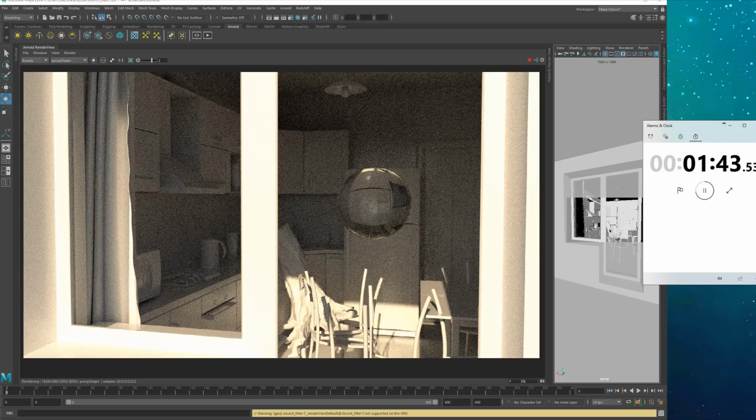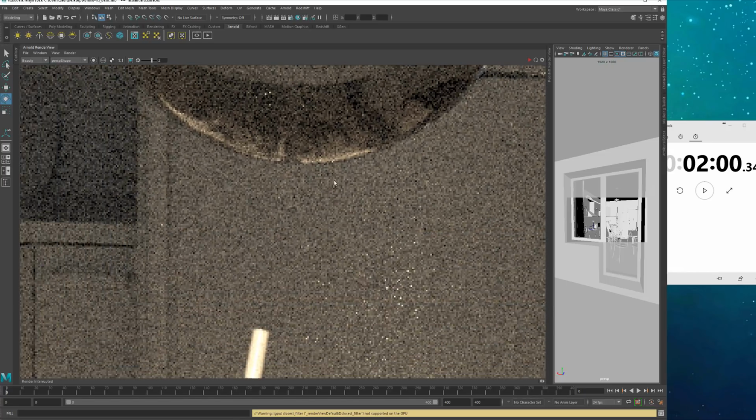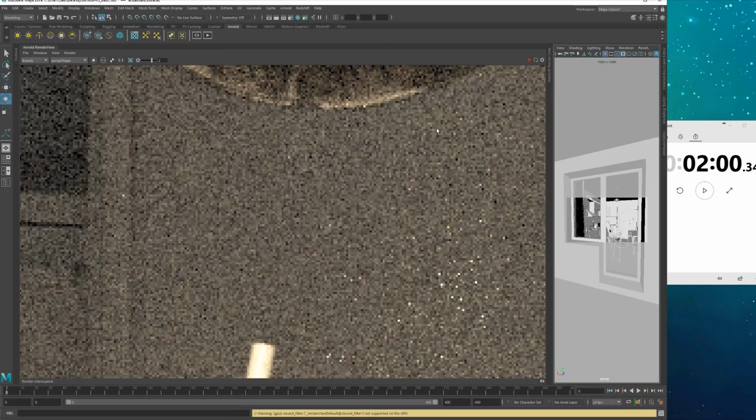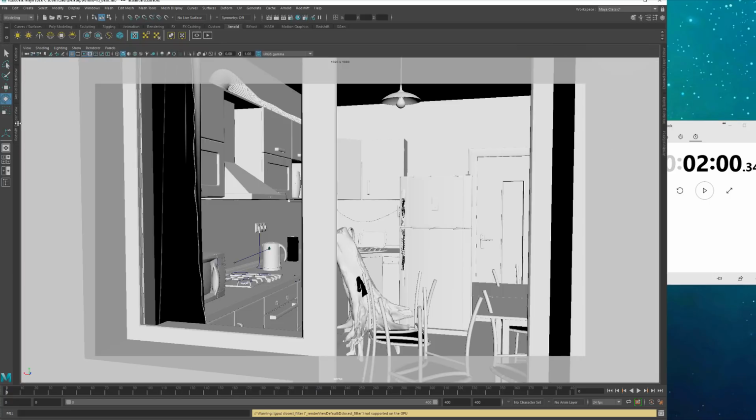We're going to let this run for 2 minutes just to see the result that we get. Again, this is a 1080p frame, and we're using a lot of GI, indirect lighting, so this is technically a little troublesome for most render engines, and Arnold in particular has issues with interiors and GI. Let's check this out. We got a really noisy result still for 2 minutes. If we look at the shadows, the GI areas are very noisy. The direct lighting's okay, but even then that could be better.